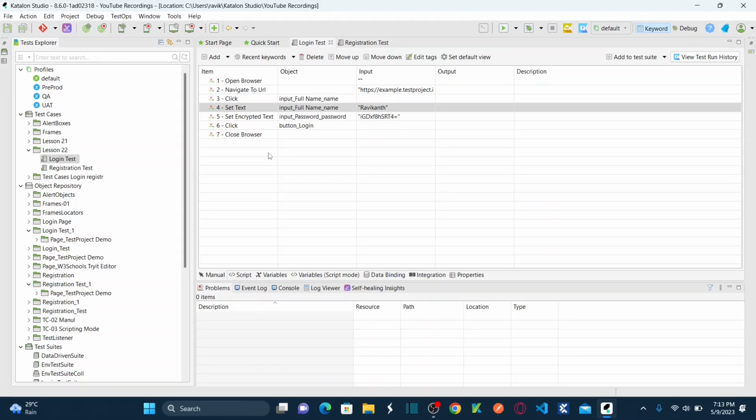Or if you want to generate random phone numbers or random SSN numbers, you cannot use duplicate phone numbers or duplicate SSN numbers when you are automating a scenario with different sets of data. So creating random SSN numbers and random phone numbers before you enter the data into the application.